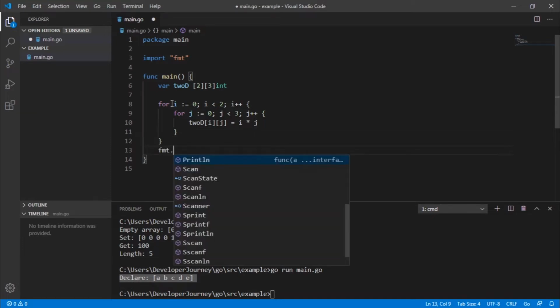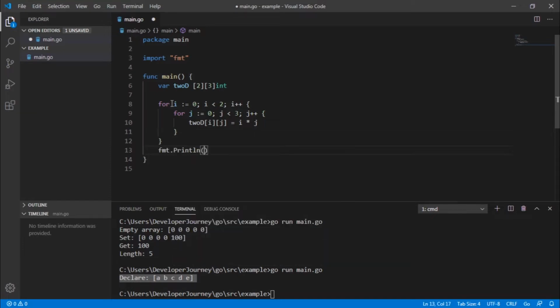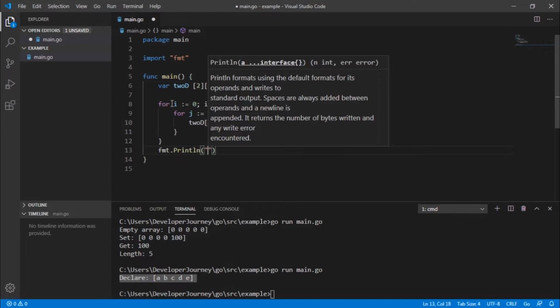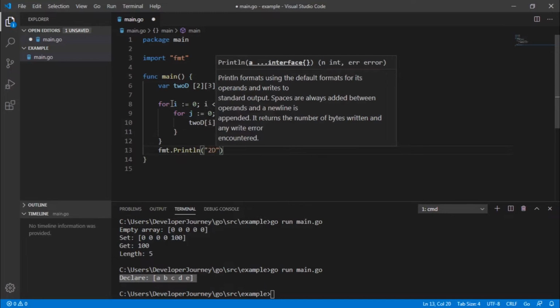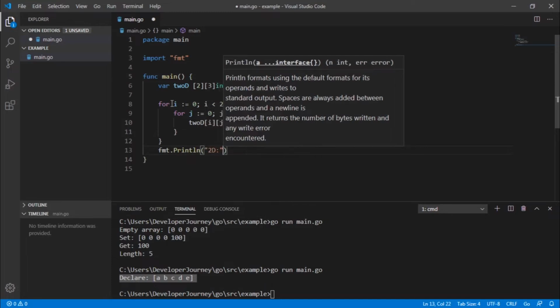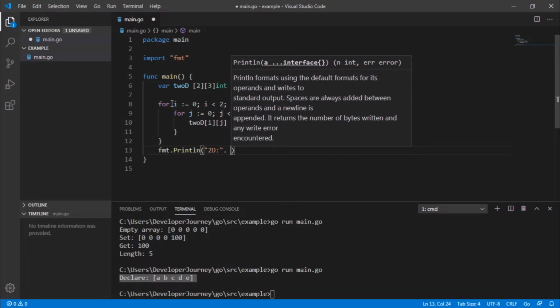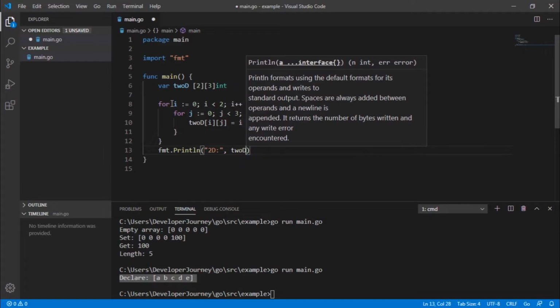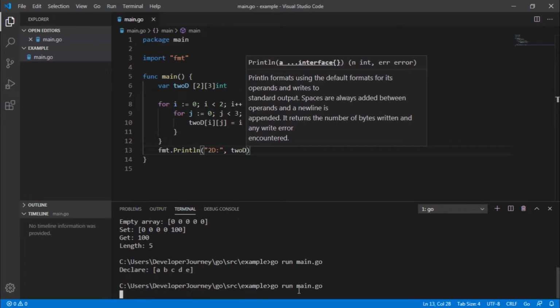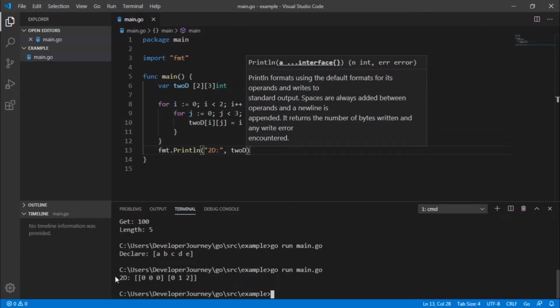Now let's see what is inside our two-dimensional array. And we got a two-dimensional array with some data inside.